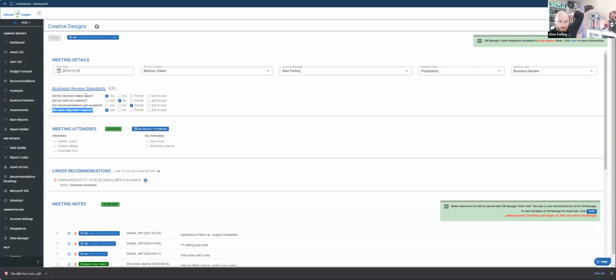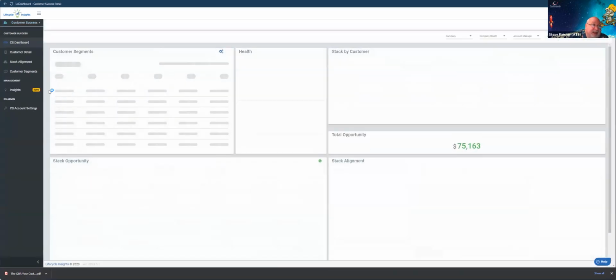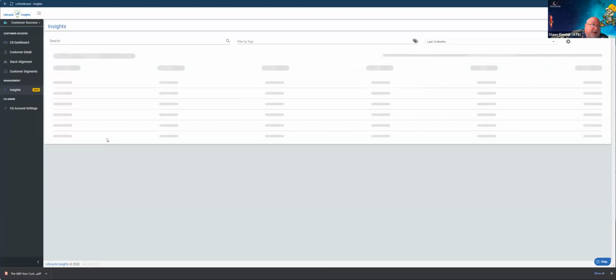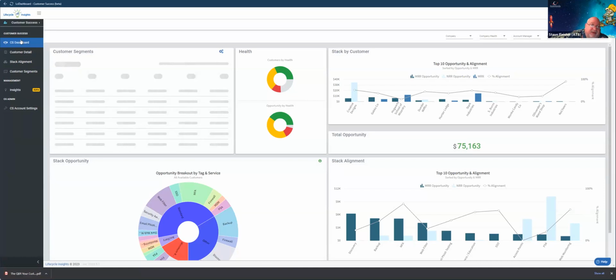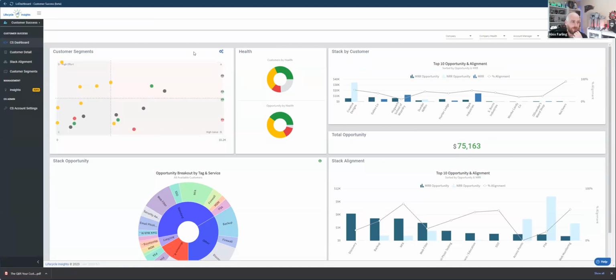Steve, you got questions on this one? Two things. Go back to the customer success. That left hand, well, you start at the dashboard, because that's something that we've noticed. That customer segments, is there a way of speeding that up? Because if we don't change any data, it's very painful. Yep. So that was one thing. I don't have a fix for that, but I think Jeff will tell us the devs are aware and they've been working on it, but I don't know that they have a silver bullet for that one yet. It's parsing a lot of data.